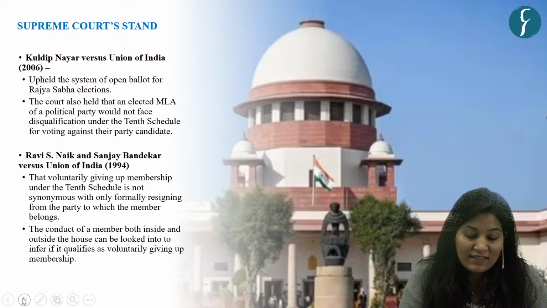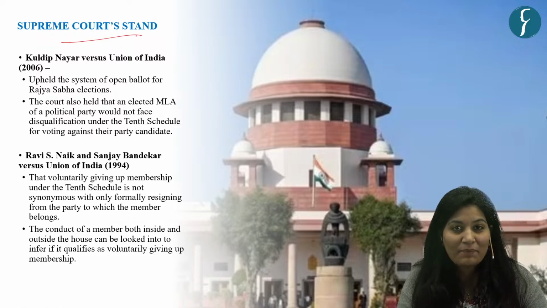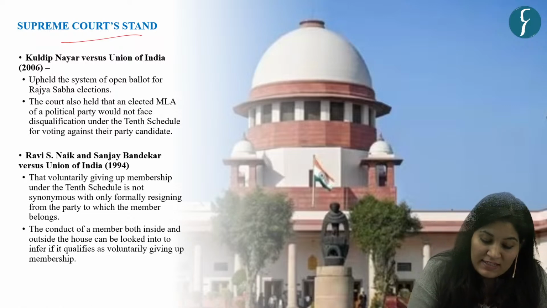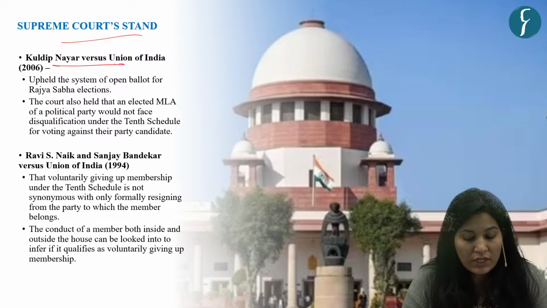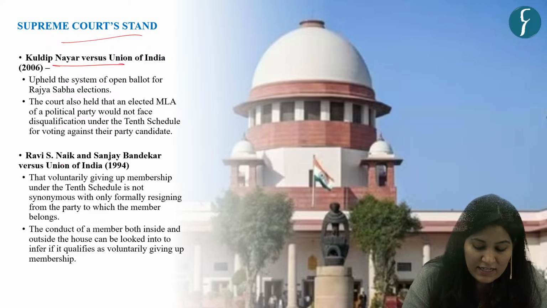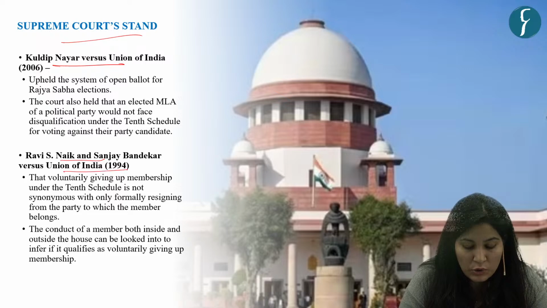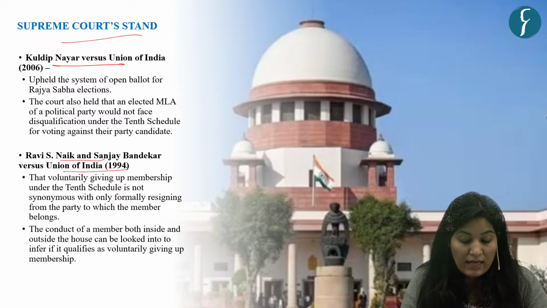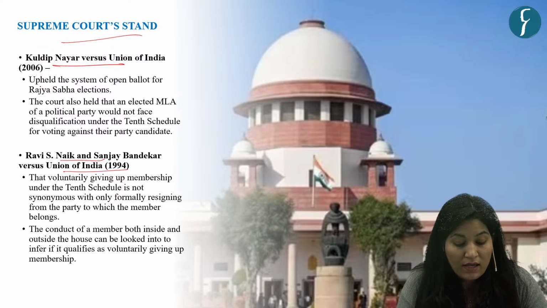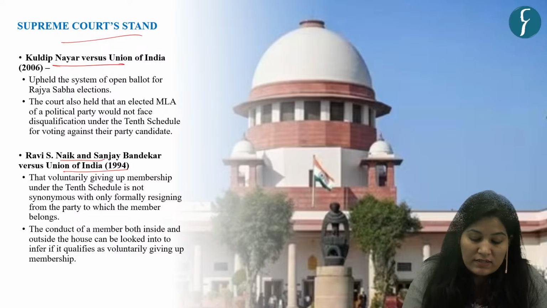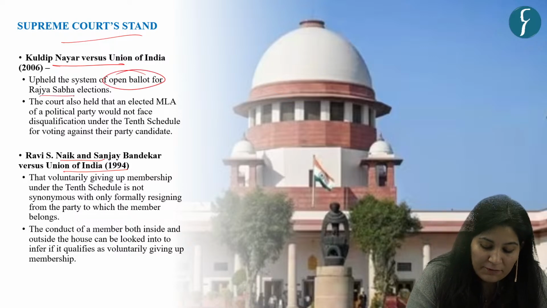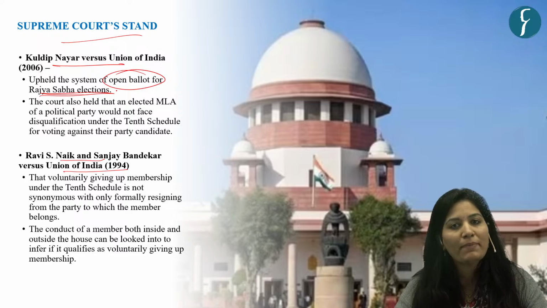So in the past, let's see the Supreme Court's stand on the same issue. First is Kuldeep Nair versus Union of India, and the second case is Rajiv S. Naik and Sanjay versus Union of India. In this case, the Supreme Court upheld the system of open ballot for Rajya Sabha elections. You need to show your ballot paper.